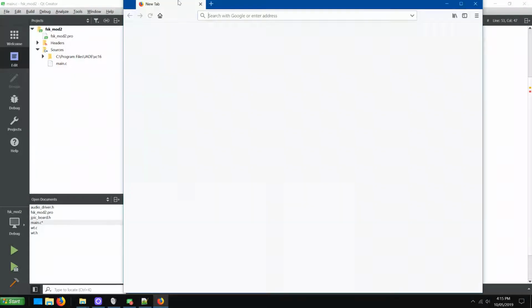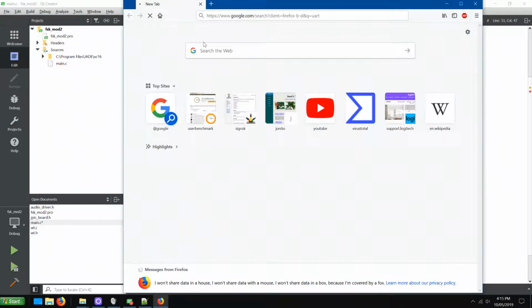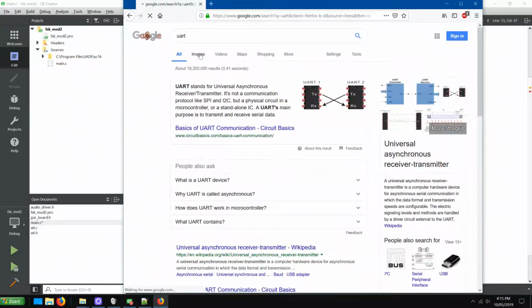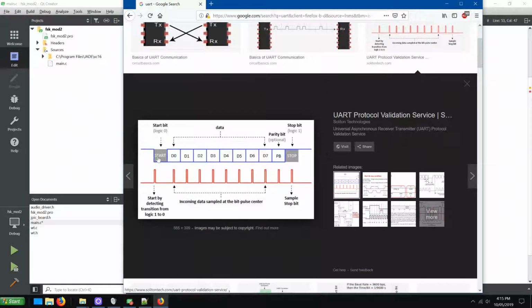That's because if we look at what the UART signal looks like, we can see it goes high, then there's a low start pulse, there's another 8 bits of data, forget about the parity bit, and then it goes stop for 1.